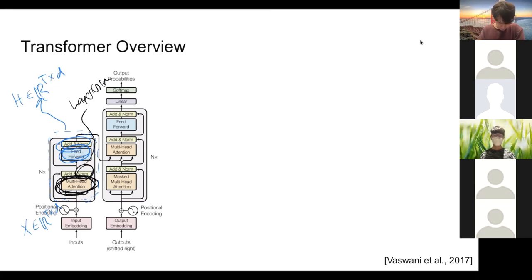And then this H is used basically the same way as you would use the output of the encoder in the canonical encoder-decoder with LSTMs. You perform the attention on it, and then you decode one token at a time. You can think of this diagram as one-token-at-a-time decoding, and you use the H as what you're attending on, and then you have this connection in the second attention. So the decoder side is a bit different because, first of all, you have the same kind of attention with masking. We're going to cover that soon. Then it doesn't go to feed forward right away, but it passes through what's called attention from encoder to decoder. Then you have another add and norm, and finally the feed forward network with add and norm again. And you stack this in the same number of layers to get the next token prediction.